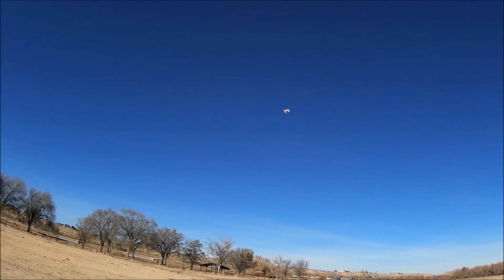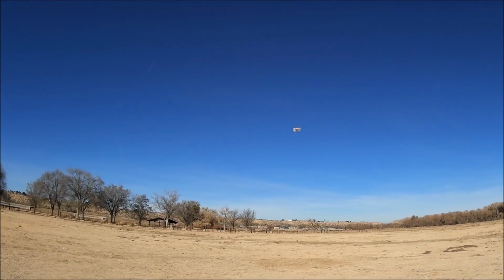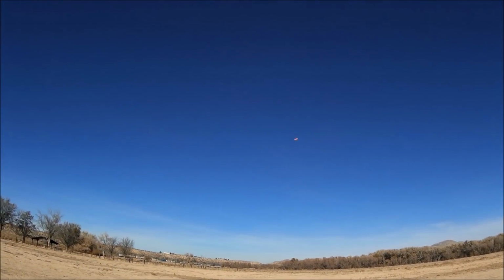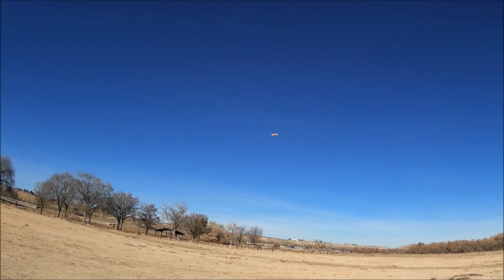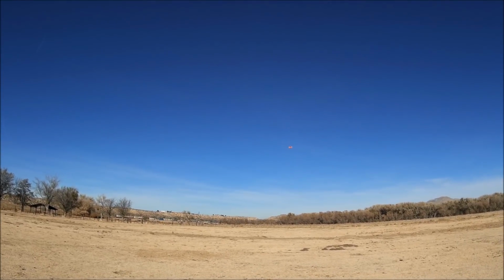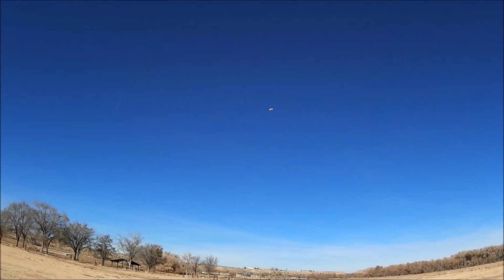All right, so that is in angle mode here. Let me try and flicker over to horizon. Now I'm in horizon mode. It is a mixture of angle and Acro mode. Let me see if I can do a flip. There you go. That's the flip for you. And I have it set on Betaflight default PIDs. It could use a little bit more rates though. And there you go. That is the roll rate. So you are able to fly this thing in horizon. And let me go ahead and flicker over to Acro mode here. And we are in complete acro.